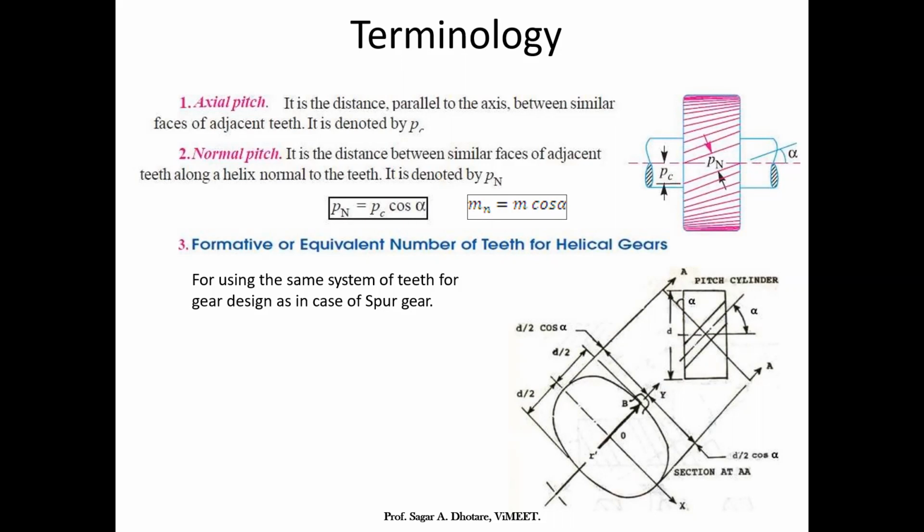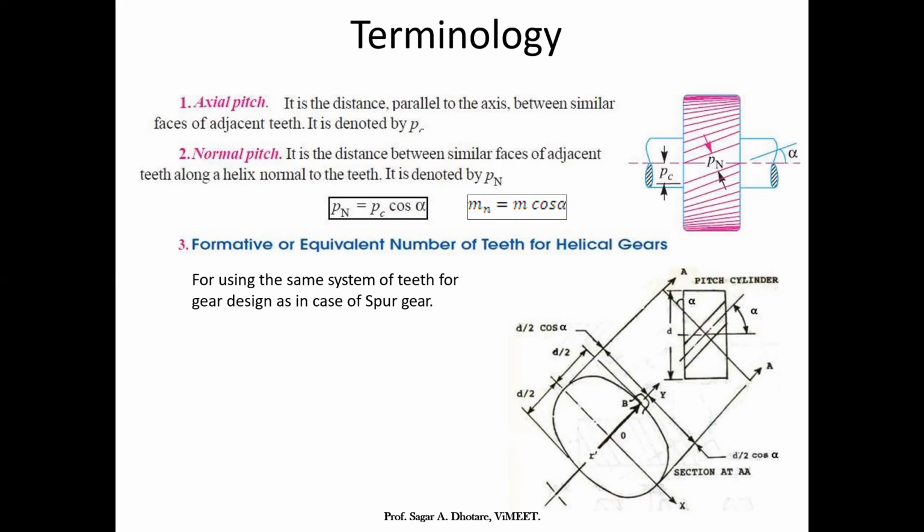When two parallel helical gears mesh, they must have the same helix angle but opposite in hand. This is very important. When the helical gear is placed on a surface with the axis vertical, if the teeth are inclined towards the right, it is called a right hand gear, and if the teeth are inclined towards the left, it is called a left hand gear.